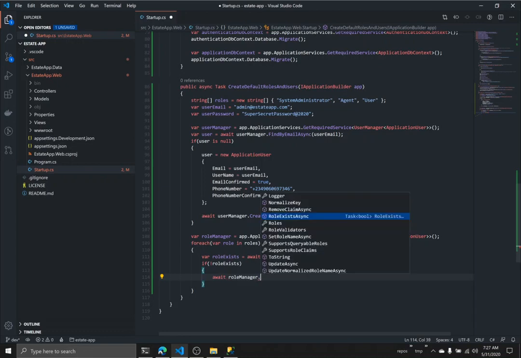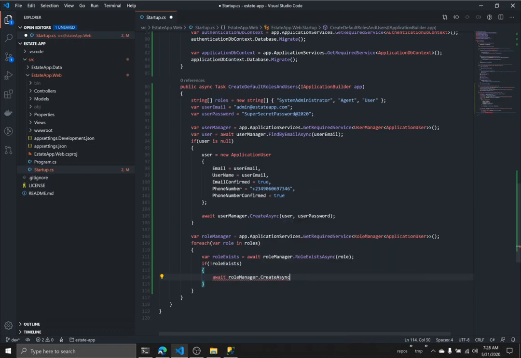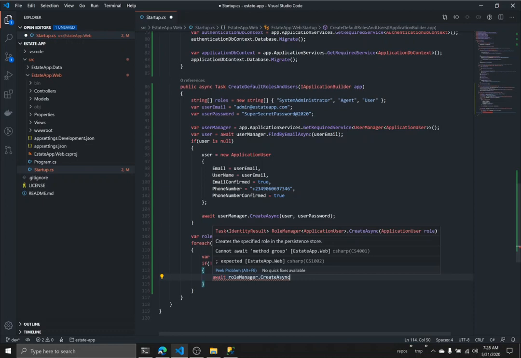Let's see, there's a CreateAsync. Let's see, so create to specify the role.